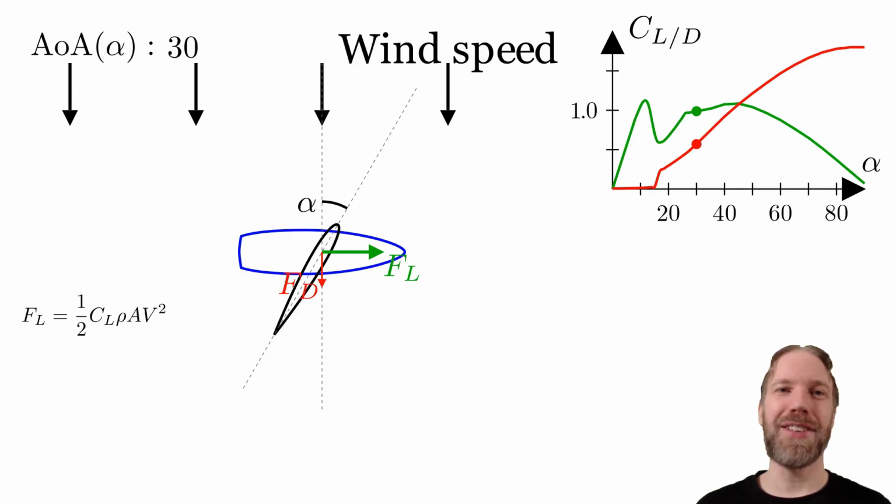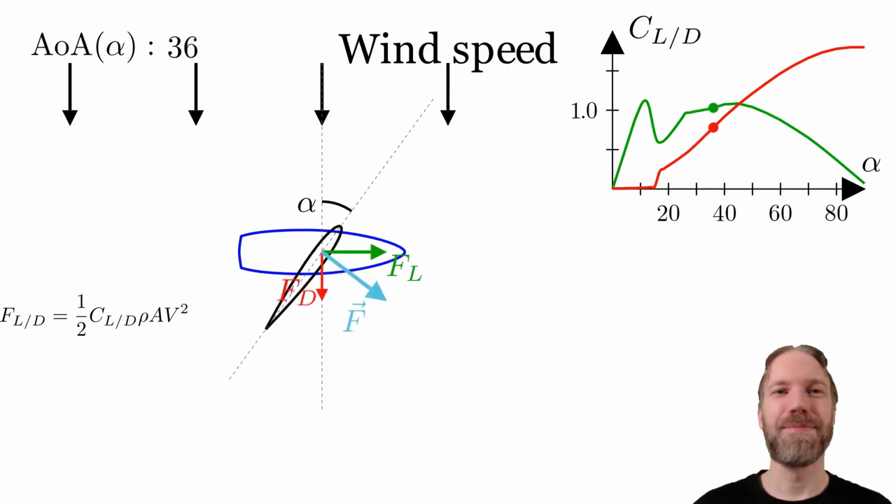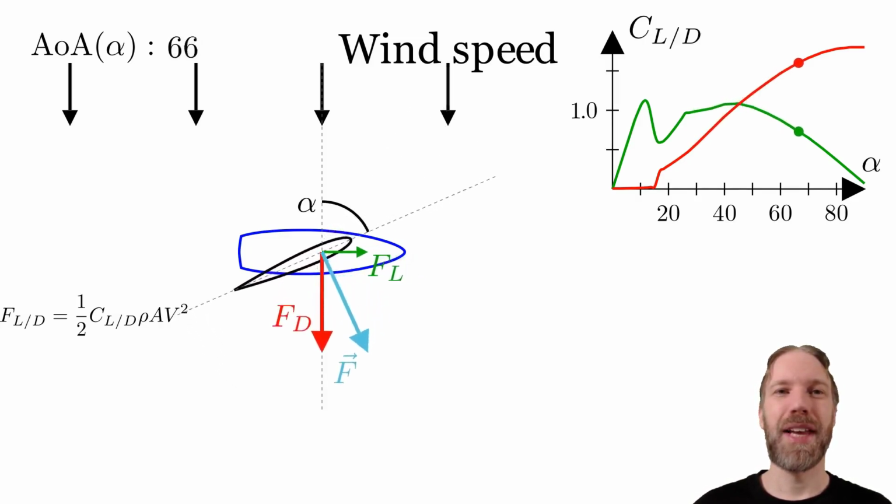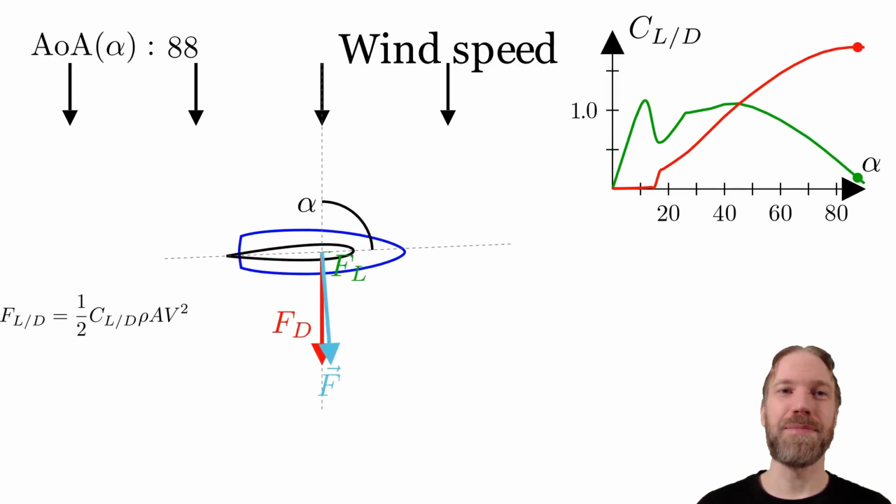Note that the lift and drag forces are just two components of the aerodynamic force. Here we call this aerodynamic force F. The drag force is calculated in the same way as the lift force. Hence, we use the index L/D to indicate that the formula works for both indices. To show what happens for higher angles of attack, let it go all the way to 90 degrees. Here, we only get the drag force. Let's return to the case with 12 degrees angle of attack.